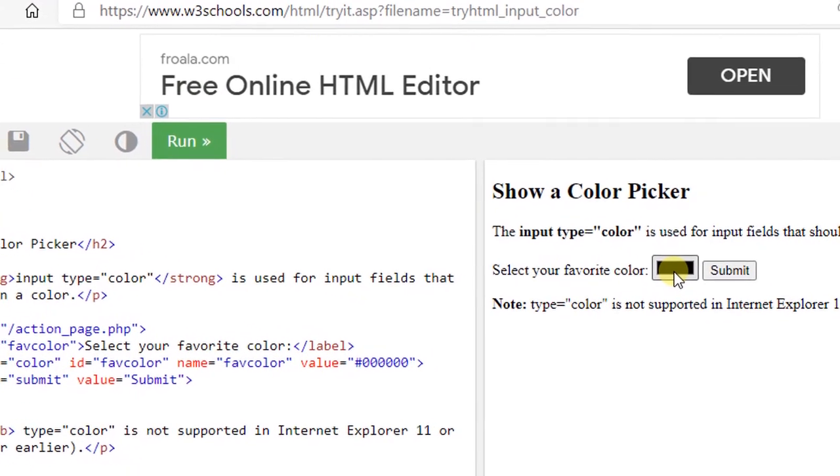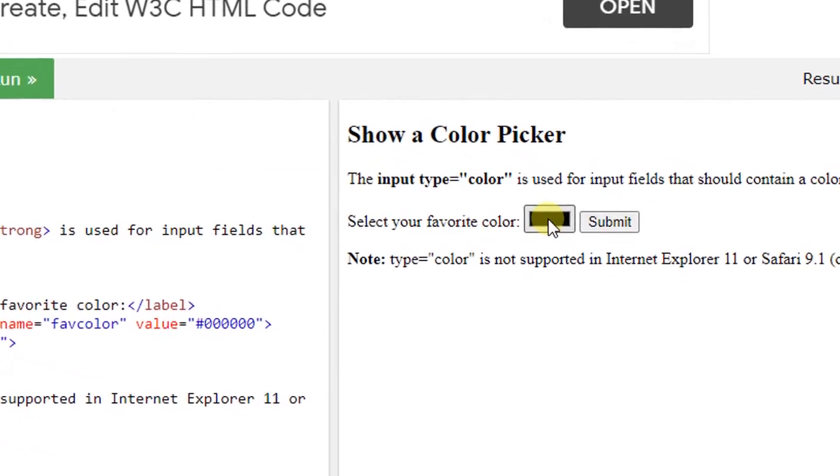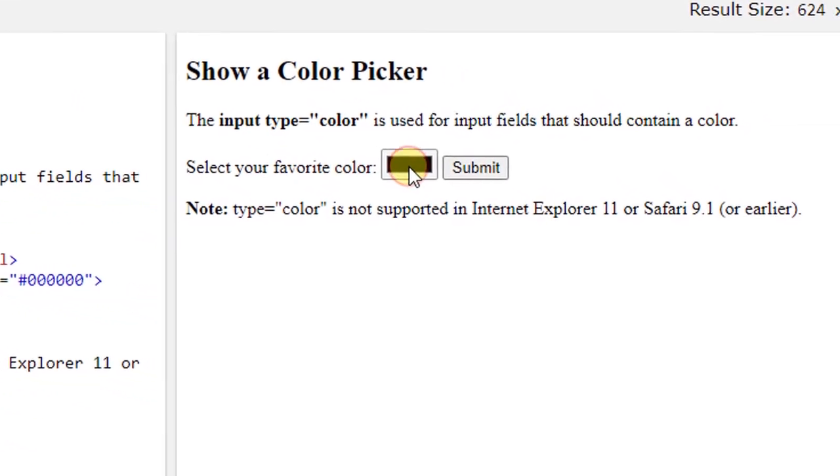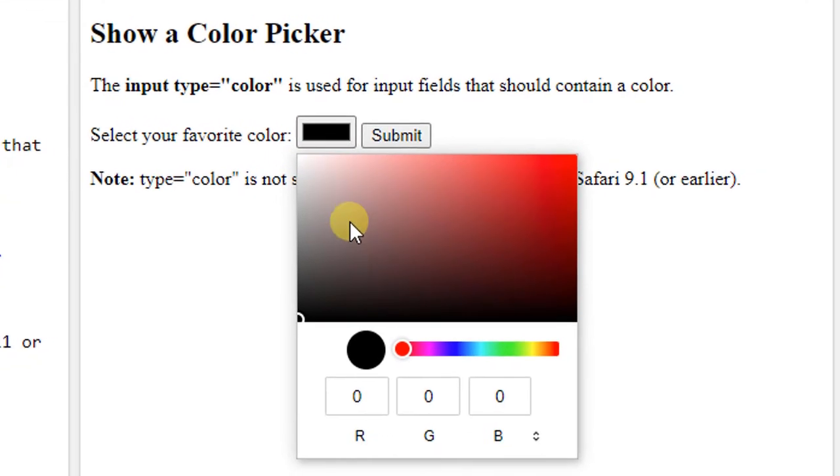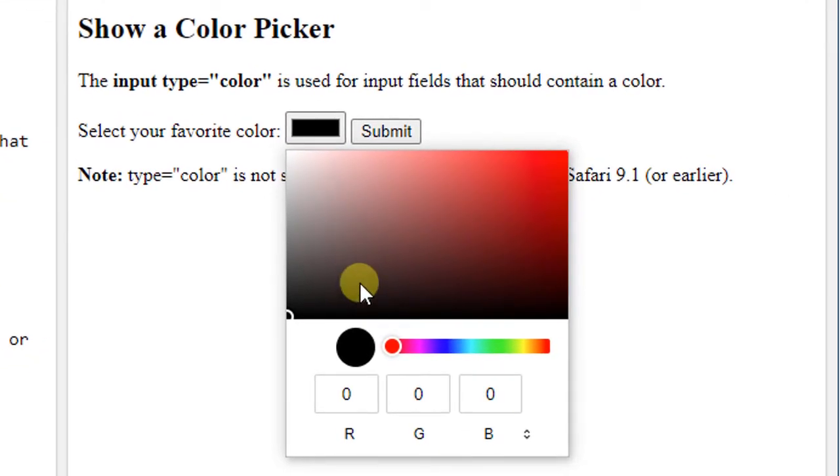When you want to select another color, just click this button. A color picker will appear. Here you can use this slider to select the color you want to apply. I use this.